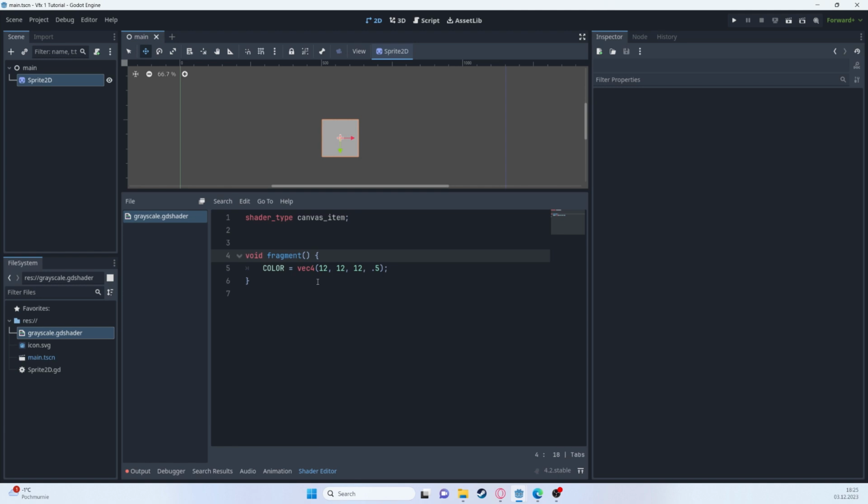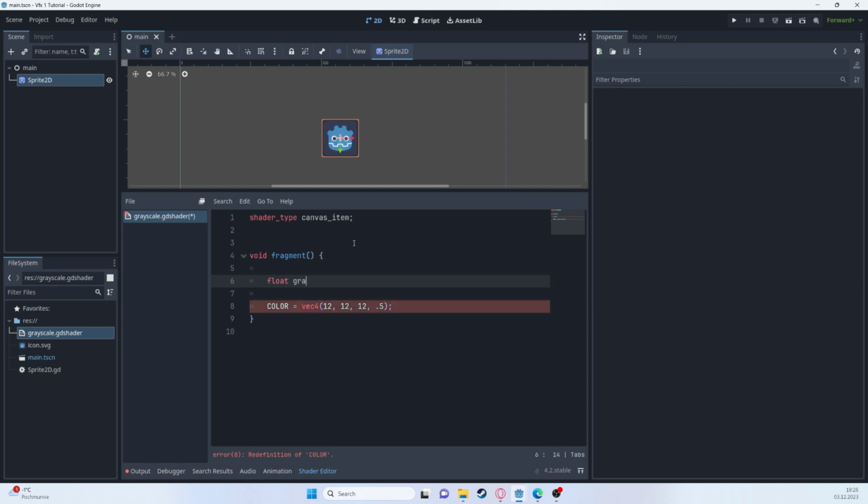So how to create and control the grayscale of our image? I can define the variable here and call this grayscale and say that the grayscale is color.r, so I can read the color channels, color G and color B, and I can then divide it by something and maybe multiply by, no, let's multiply by 10. And I can use that grayscale.